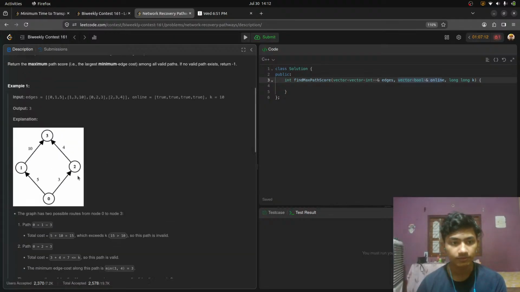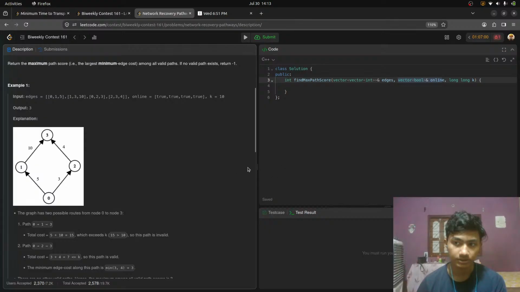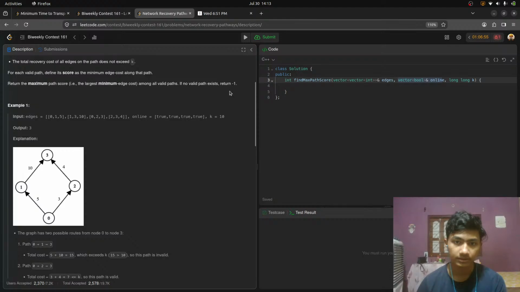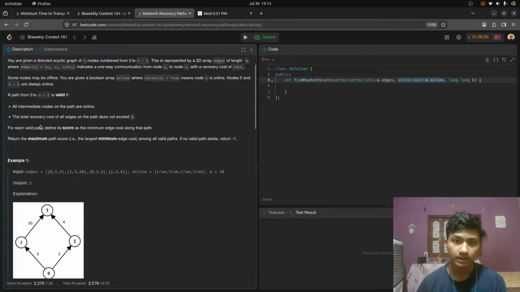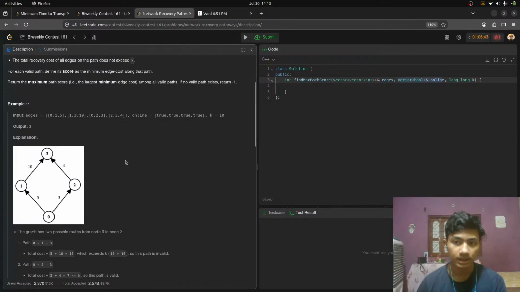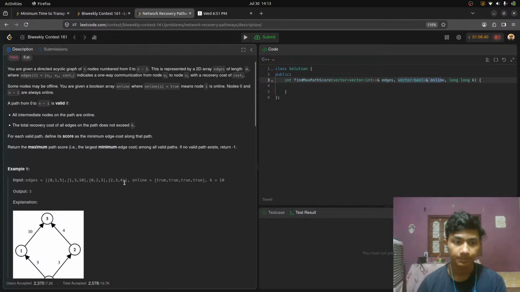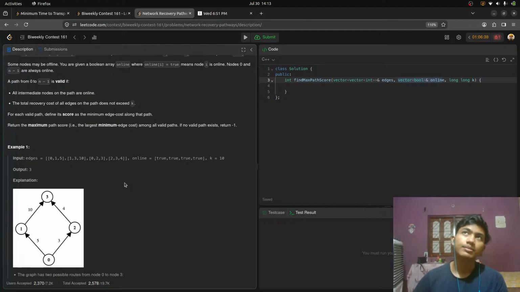So if with a Dijkstra I can reach from 0 to n-1, the end, using cost less than or equal to k, then I can definitely say that it's reachable. But if I cannot reach it, even with a Dijkstra, then I'll just say okay, it's not possible to reach, and return -1 immediately. If it's possible to reach there, then I'll try to think of something. This is my idea currently.